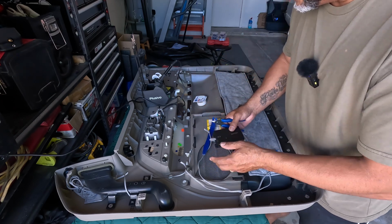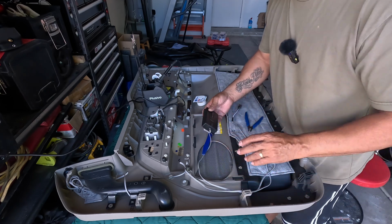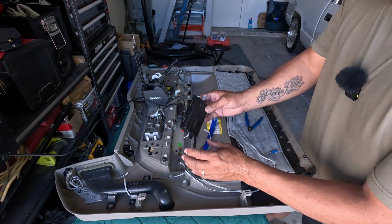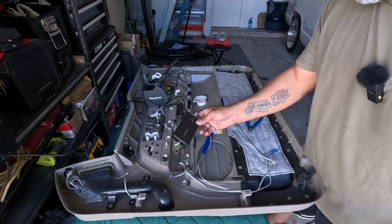I'm testing this out, guys. Hopefully I don't burn up my woofers and tweeters, but I think this is going bad. Both of these, actually all four of these are going bad.